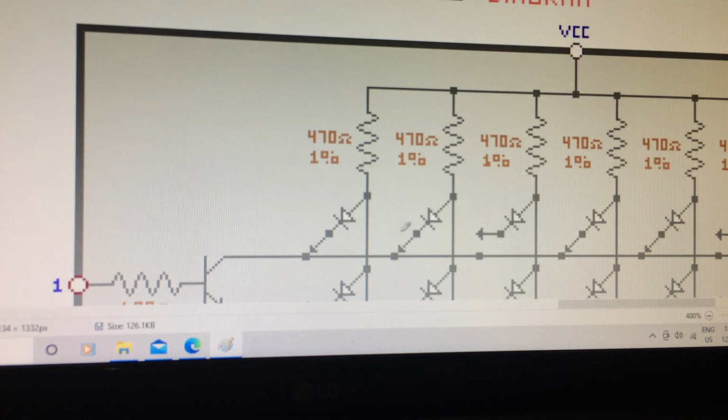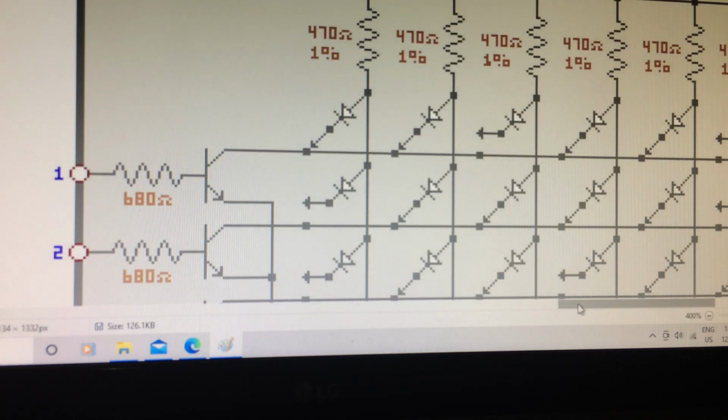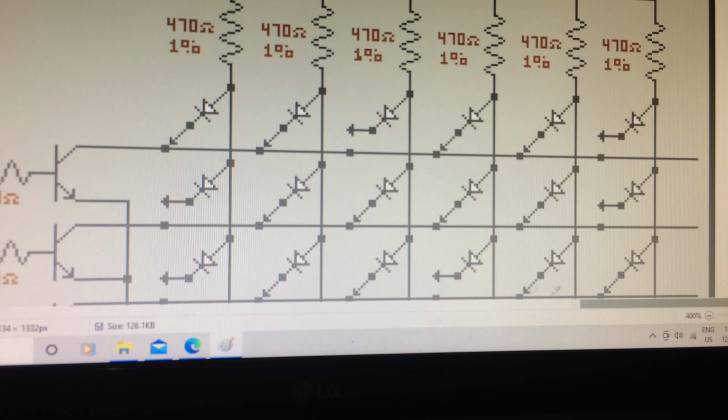Now, the reason I made only six bits and not eight, not a full byte in each row, is because I didn't need a full byte. I just needed six bits. Each bit will control an analog switch, a 4066 analog switch, and I've got six of them in total. And of course, I don't need 8 bits to control that. I only need six. So that's the reason for the 6 bits.